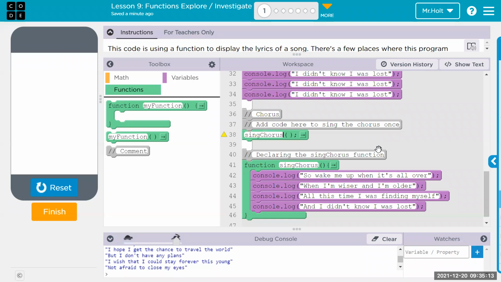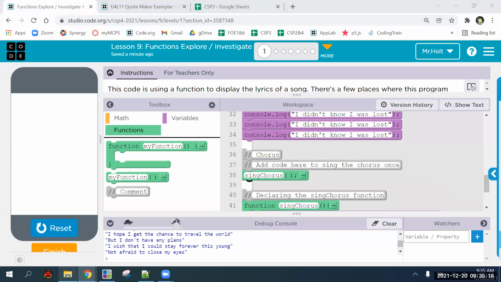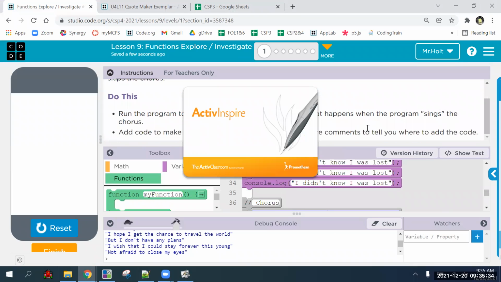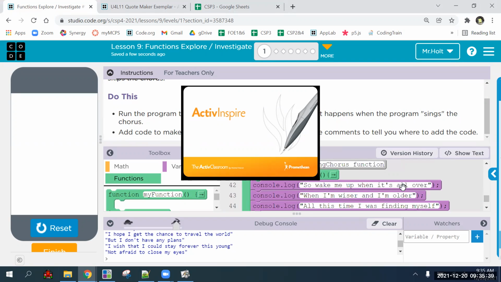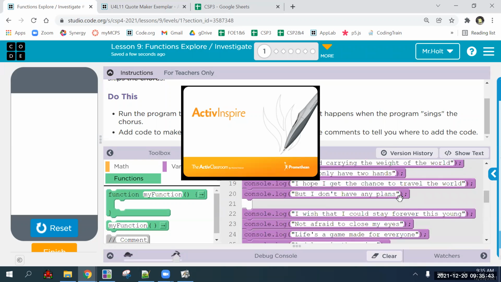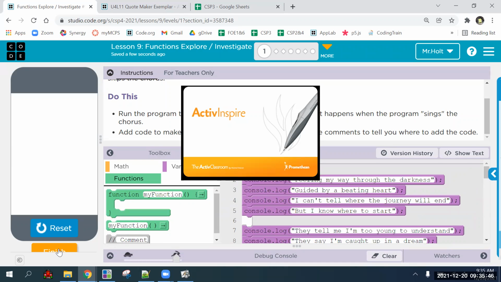Let's not overthink it. Okay, let me open up the other application that I need. Hold on a second, folks. Oh, why does this always take so long? Active Inspire. All right, so as soon as that clears out of the way, I do believe that all we need to do is add a single function call there. Yeah, doesn't have to be difficult. So let's go on to the next one.